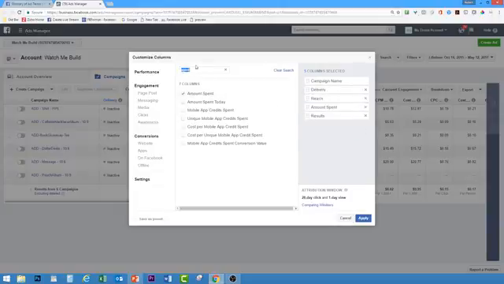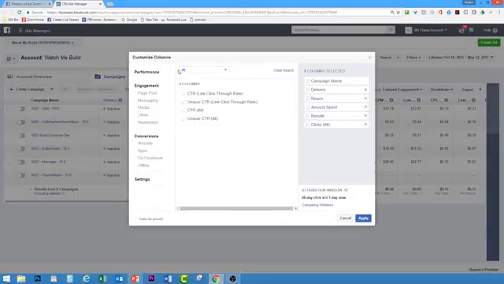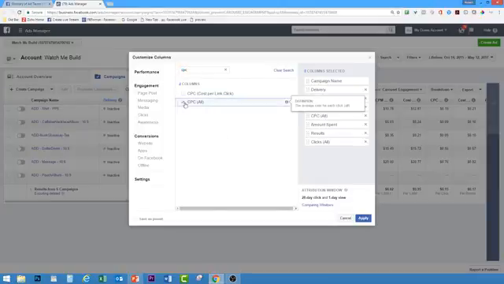And then I like to do my clicks. So clicks all is the one that I like next. And then I like to do my CTR for my clicks all, my click-through rate for my clicks all. And then I like to do my CPC, which is my cost per click for clicks all. And I'll have those right up front. So I got my clicks, my click-through rate, and then my cost per click. Okay, and then I do the same thing for add to cart.